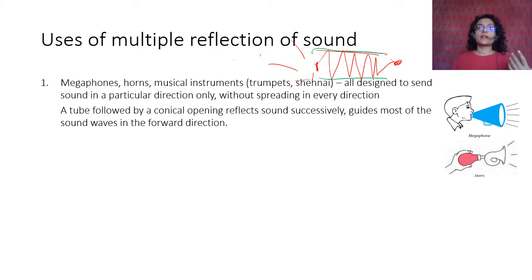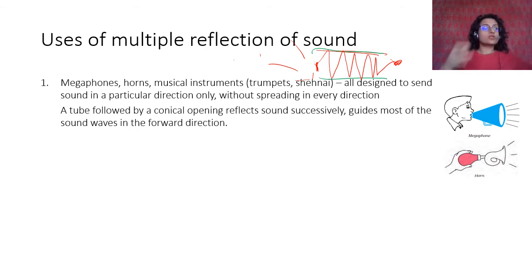You are not exactly magnifying that sound. You're just making sure that all the energy that is being produced by that sound goes into a specific direction. A very simple thing you can do is cup your mouth like this, if you're shouting out to a friend. Why do you do that?